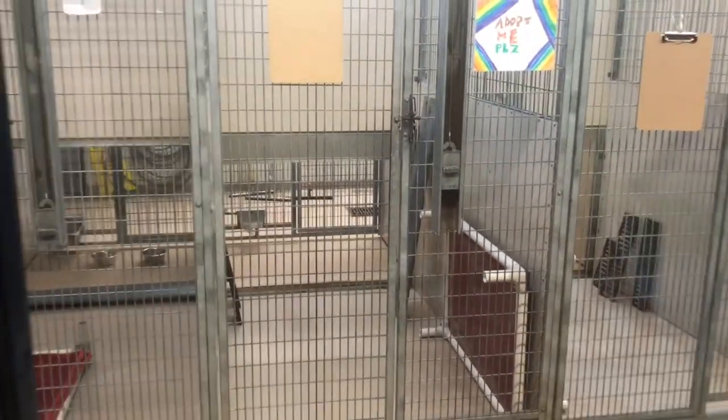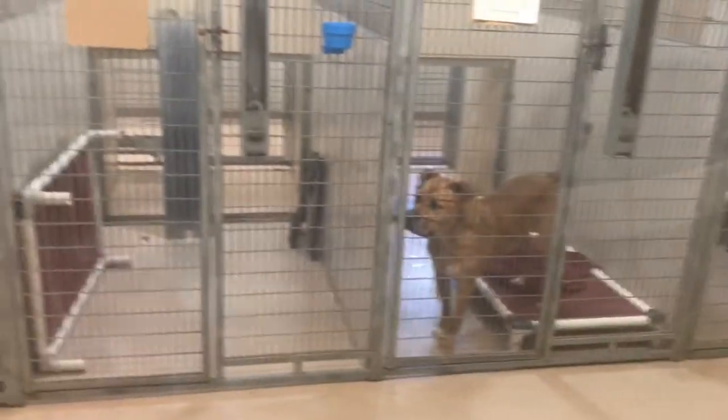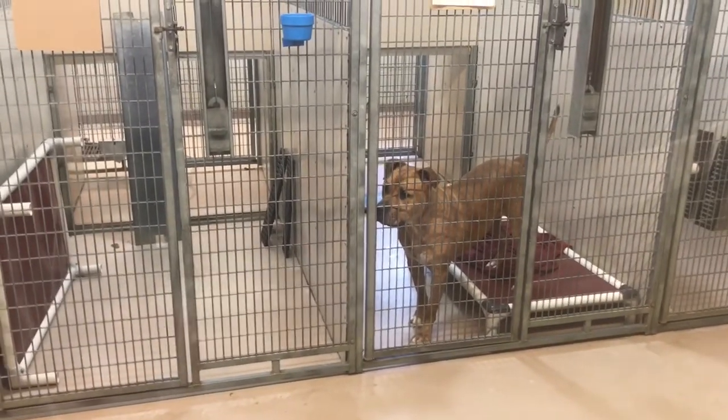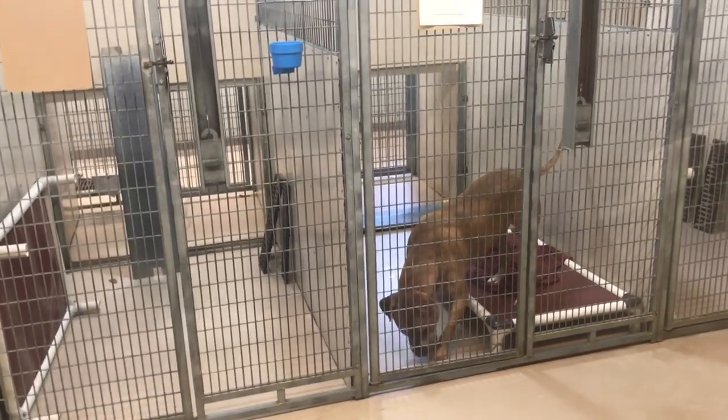Oh, I think it was right there. Adopt me please. Was that his cage? No, it was the other one — second one. See where it says in purple? Oh, that was his cage? Yeah, that was it right there. Oh, there's Tucker's cage. He's in a much better place now — he's with our family. Look at that dog — we just saw the stock. Too big, he's way too big for our family.